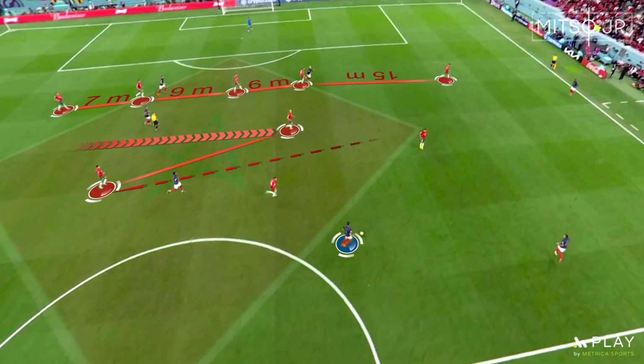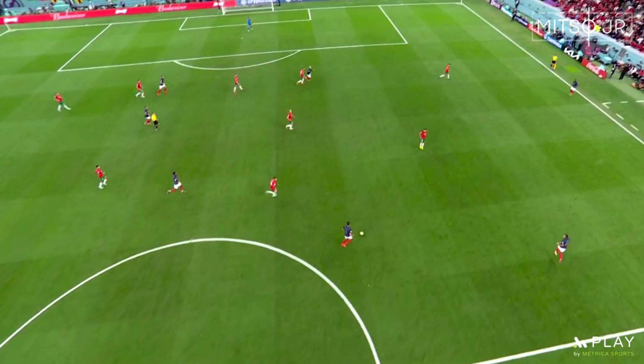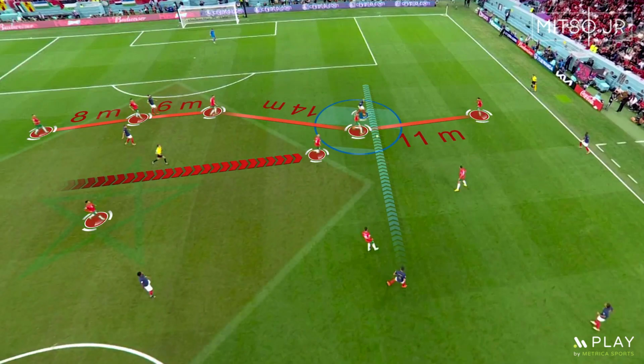As you can see, Azzeddine Ounahi was out of position. Amrabat was trying to cover his space, but the defensive line is no longer covered. You can see how Dembele is hugging the line to pull Mazraoui out of possession, which allows Griezmann to exploit the space. Now that the pass was played, the defender misread the pass and the defensive line was completely out of shape. Obviously, Amrabat was late there, but that was not his possession.